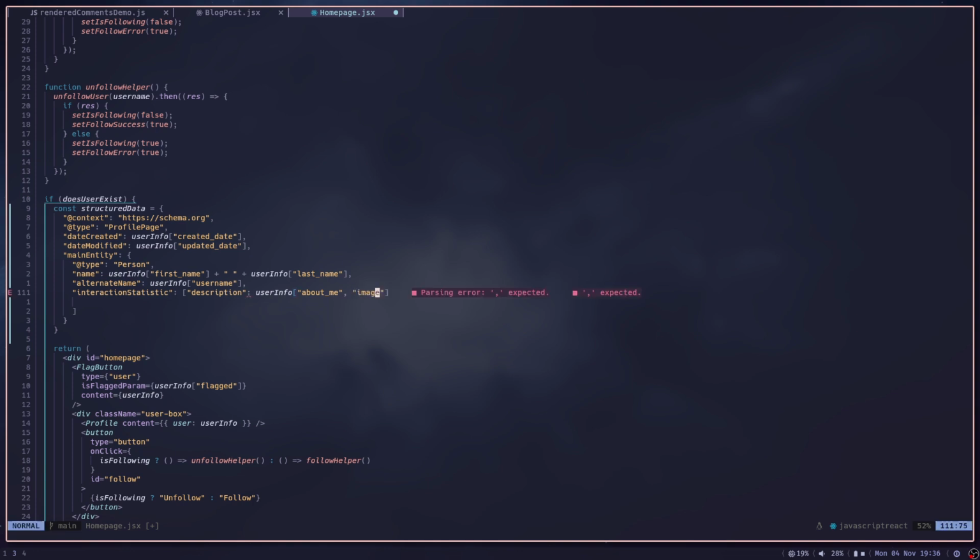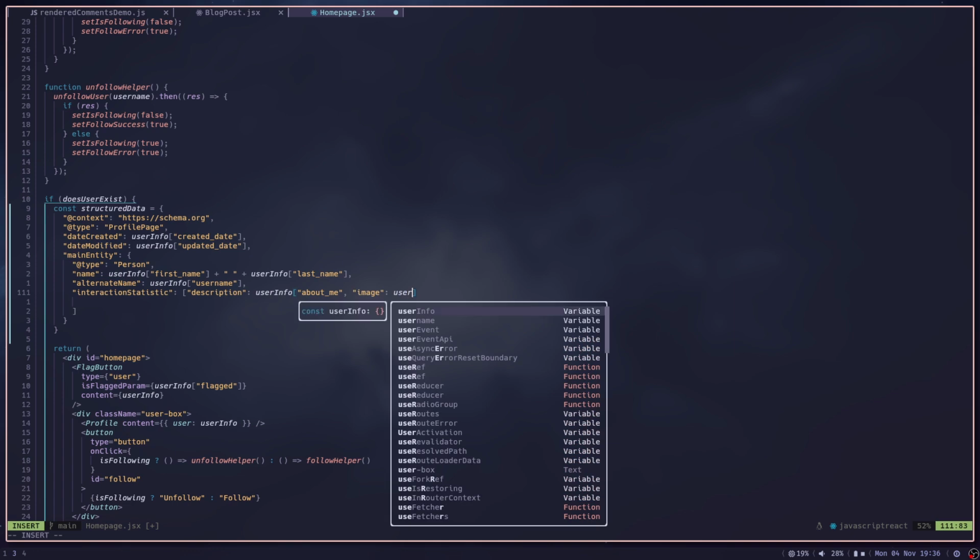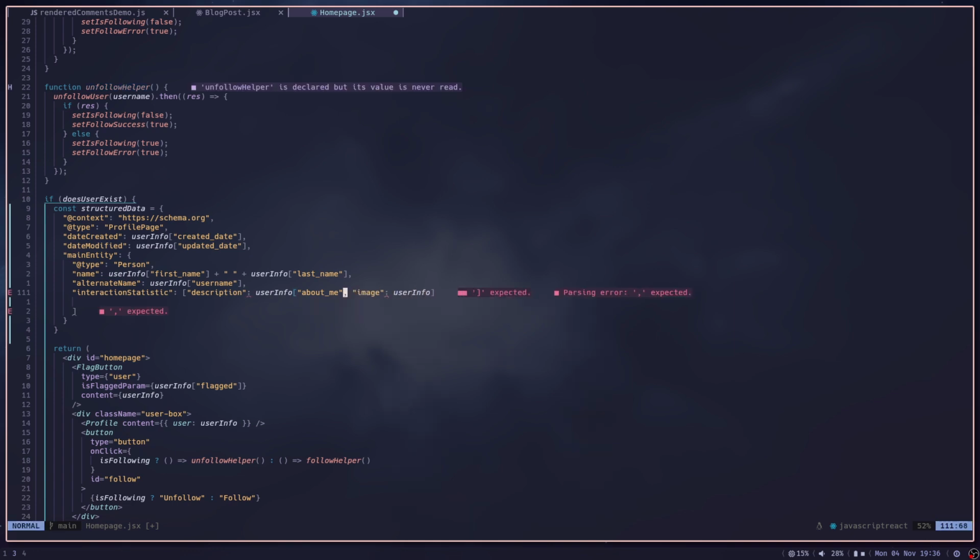The image is user info. Oh, I need to close this. That's why it's mad at me. There we go. Actually, I don't need to close that. I just need to do that. There we go. Okay. It's just user info at profile picture.